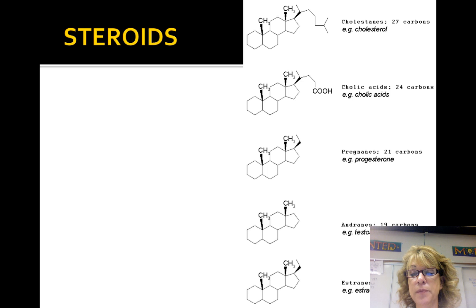Steroids are another type of lipid. The carbon skeleton is bent to form four fused rings. All steroids have three six-sided rings and one five-sided ring. Cholesterol is an example of a steroid. It's found in animal cell membranes and animal cells use it to make other steroids like estrogen and testosterone, which are sex hormones that are steroid based. Too much cholesterol in the fat also contributes to heart disease.